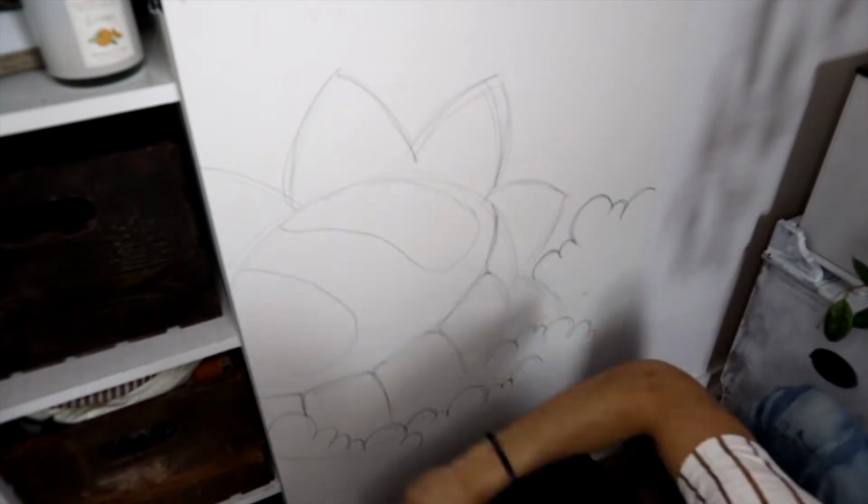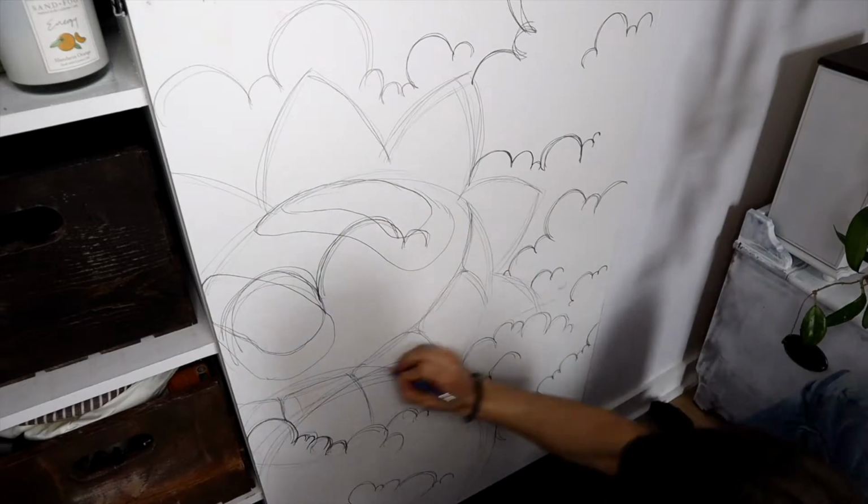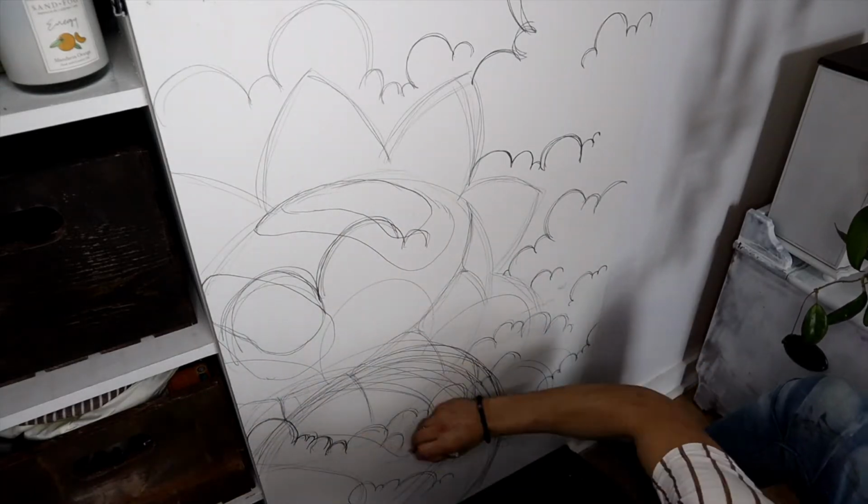So my wife wants a combination of the top two, and she doesn't want a lot of colors, so I'm gonna have to work really hard to try to pull this together.